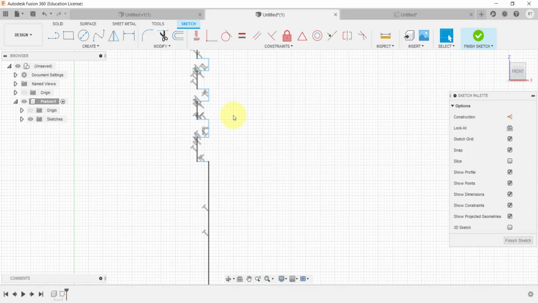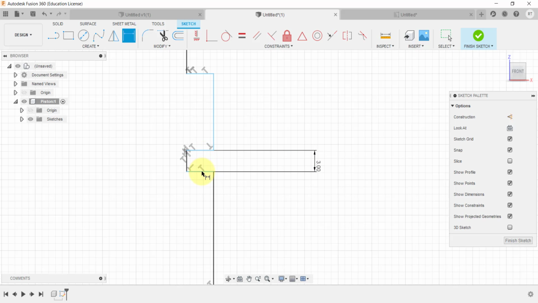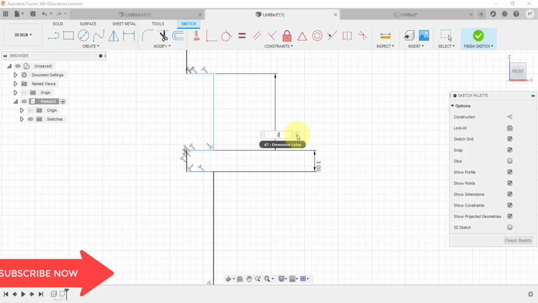Now let's give some dimensions. Here it will be 3. Here it will be 2.